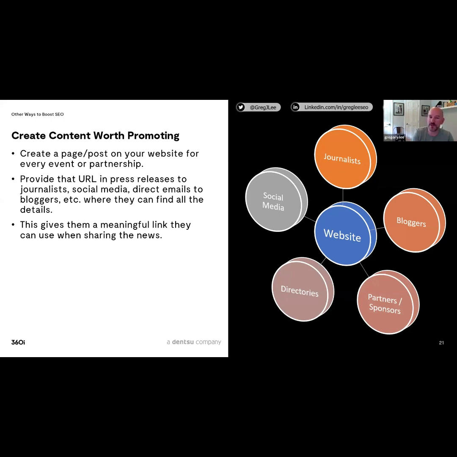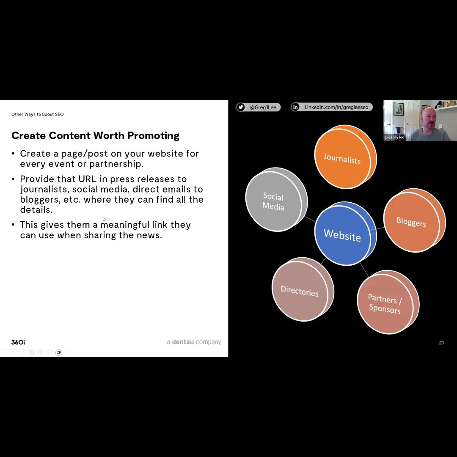People coming and gathering and doing something, hiring a new person, having a new member of the board, having a new partnership with another organization. This is all stuff that's worth talking about. So make a page about it, or a post, a blog post, either one. Once you've done that, you've got this nice little area where you can tell people about it, and then you can direct them there.